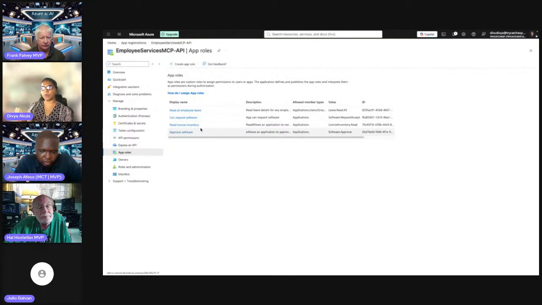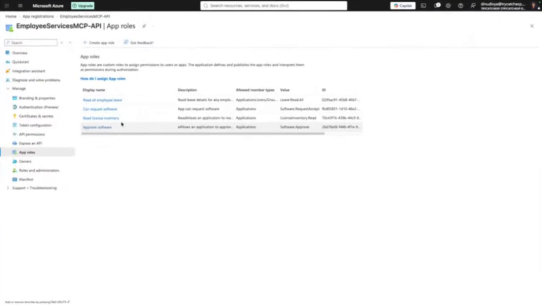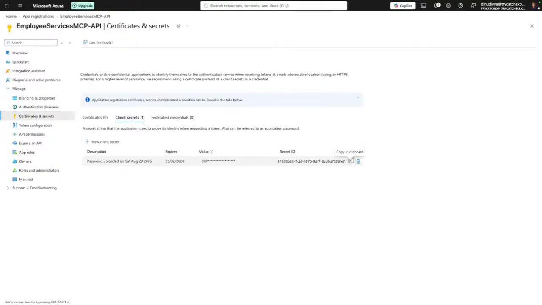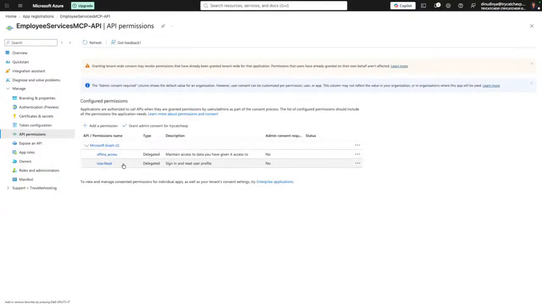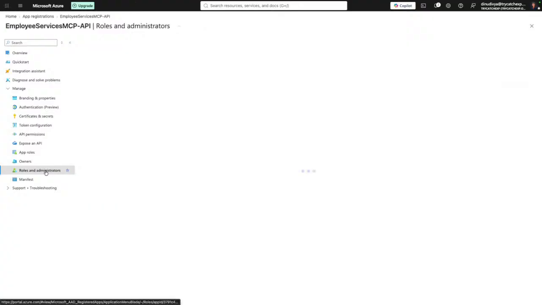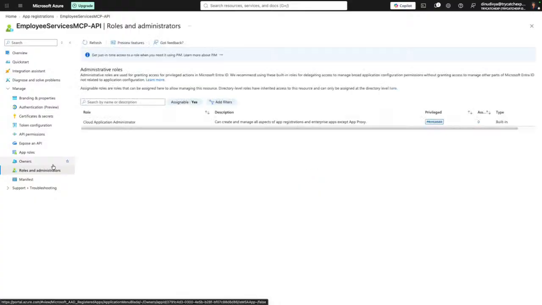Now when we go to the client side part of this, we will see how we will be using this. Other than that, the only thing that I have done is generated a secret, keep it safe with you, and no other permissions exposure. If you see here, there is no other permissions exposure, just that offline access, it's not mandatory. I have added user.read, which exists by default. I haven't done any roles or any administrator level access, just simple roles and scopes that have been exposed.